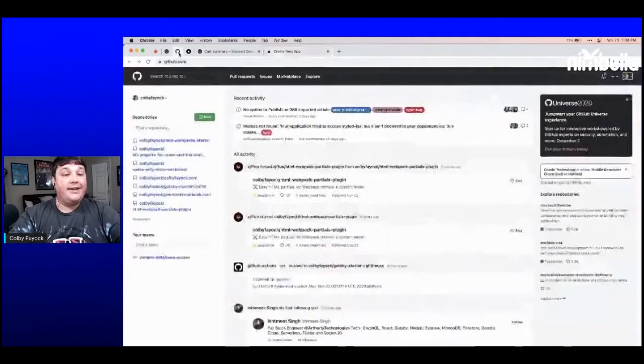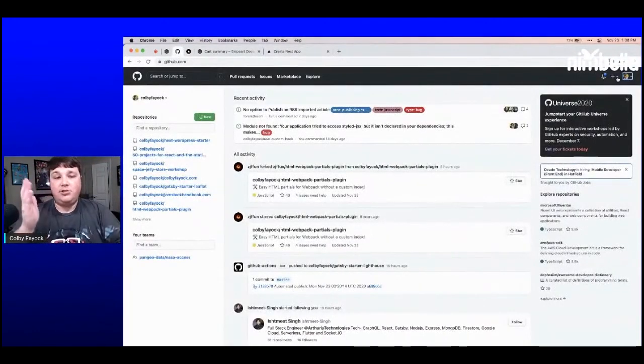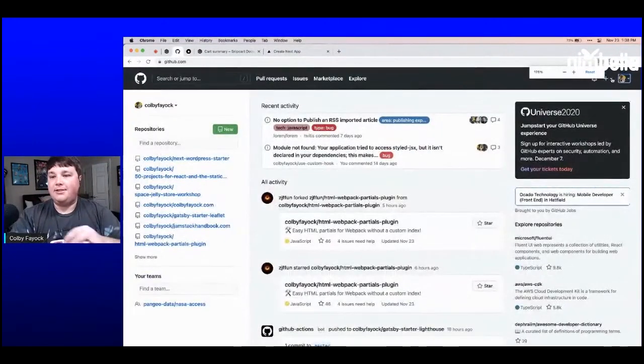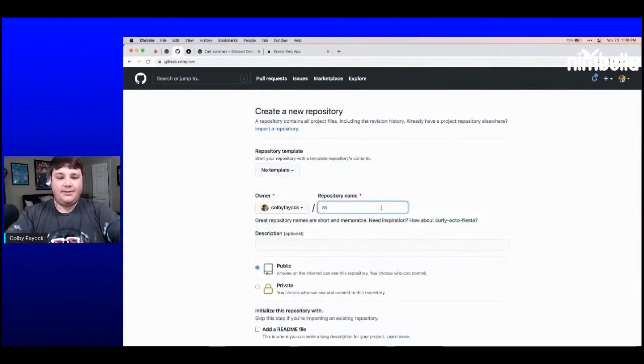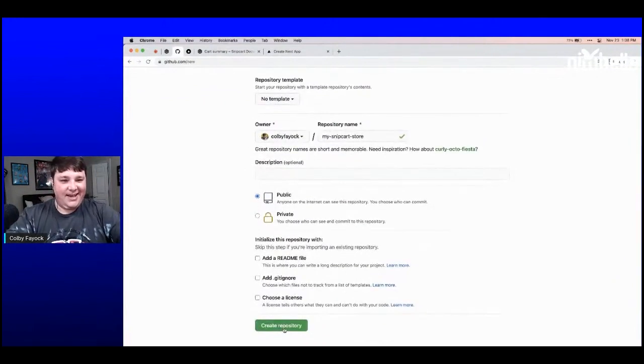Now I'm going to go over to GitHub, which I already logged into, but this is just simply GitHub. Let me increase the page size a little bit. Go to a new repository. Let's call this my ecom store. Oh, I already did that. My Snipcart store. Oops, we're good. And we're going to create repository. I can keep this as public because I hope you all want to see this, and I can leave this up for you all to see later.